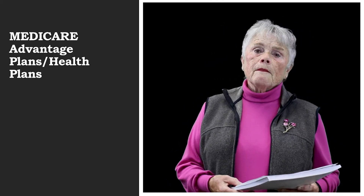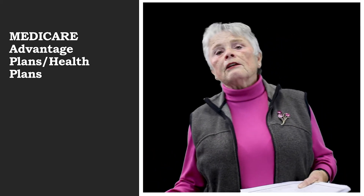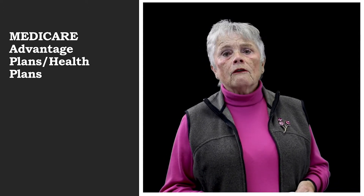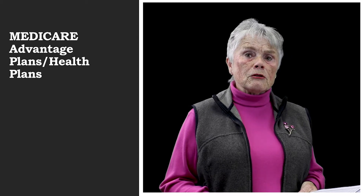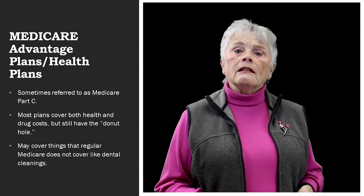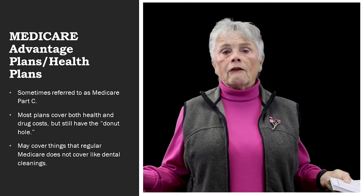The other choice is what you see in all the advertisements on TV — the Advantage plans. You've all seen the advertisements: free, you pay nothing, you can get rides, dental insurance, vision. Don't bet on it. They vary greatly in price from free to probably $250 a month. They may or may not cover prescription drugs and you're still going to have a copay. They vary county by county. Don't pay any attention to the ads on TV — they run ads because they make money. They can change in price drastically from one year to the other. They can drop your county and not be there at all.